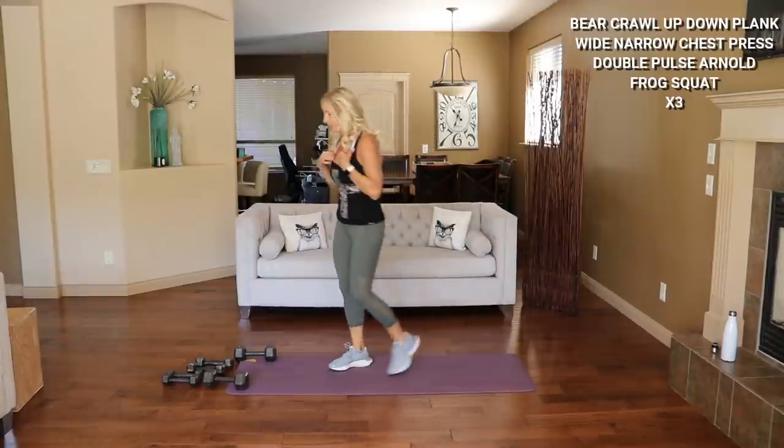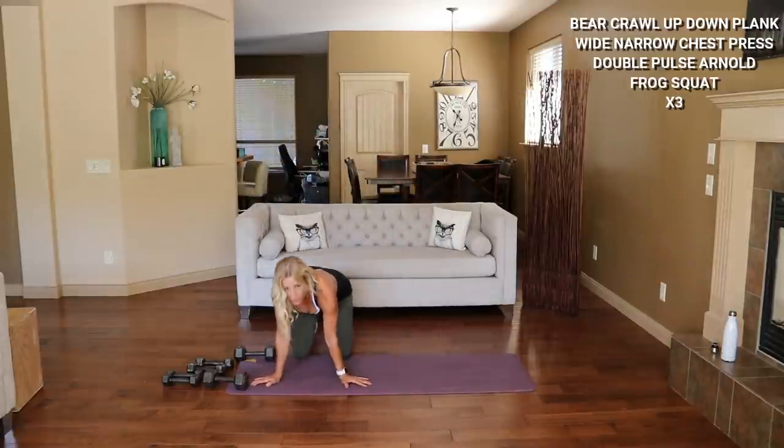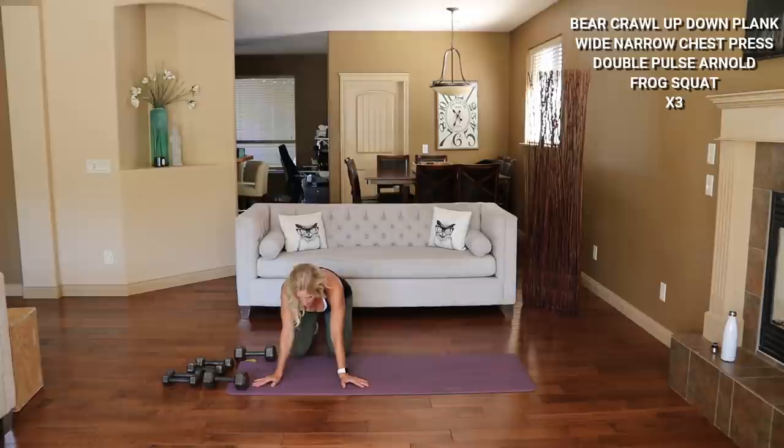Okay, round three. All right, up, down, plank. Invert, here we go, thumb is down.